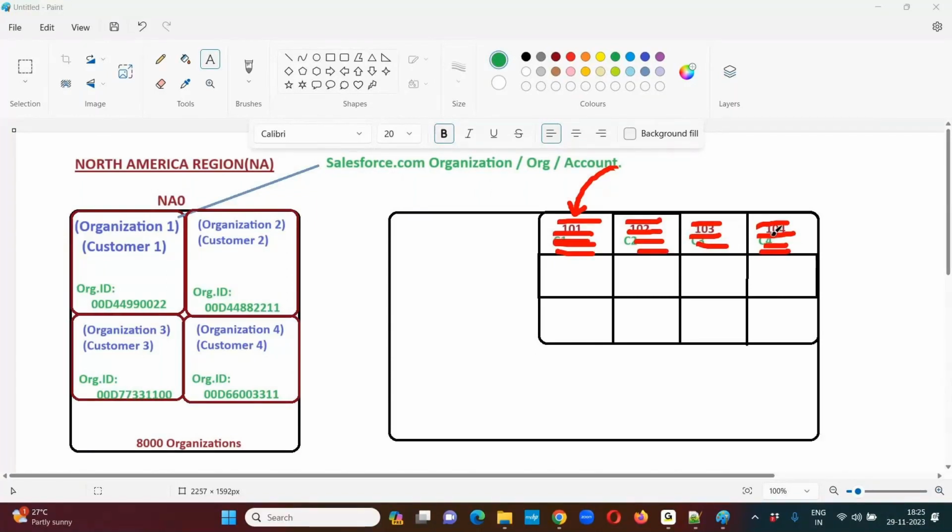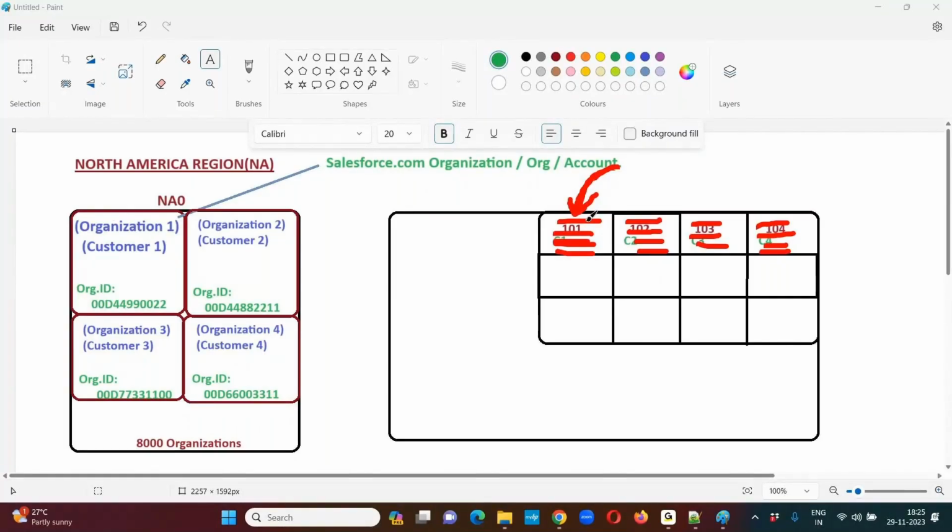Now tell me, once I'm placing my items inside my locker, can other people access my items? No. Can I use other people's items? No, because there is a lock. It is already locked, so other people can't touch my items without my permission. Without my locker key, they can't open my locker, they can't use my items here.